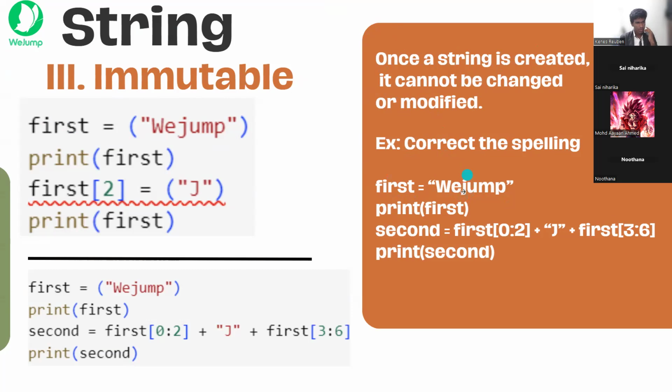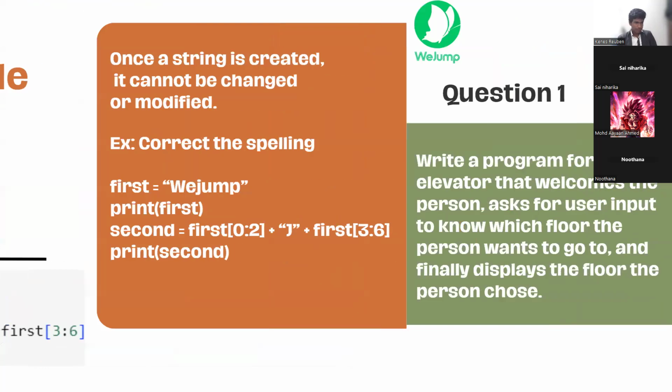Here, as you can see, we are just adding the J. Each character is separate. We'll add it in the middle. First we'll print the first and second letters of the string. Then we'll print J as a capital. Then we'll use the continuing letters, UMP. So we are not referring to J here. You have to go through all of this just to change a string. That is why it is called immutable.